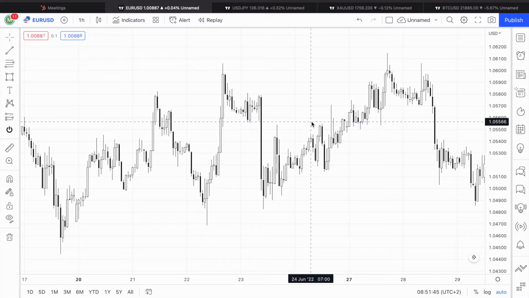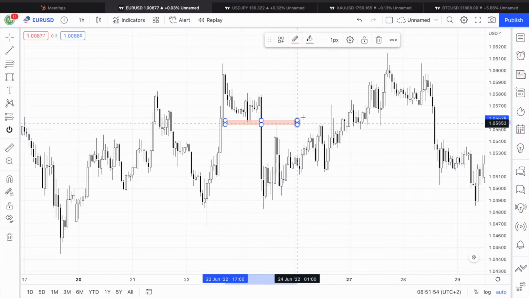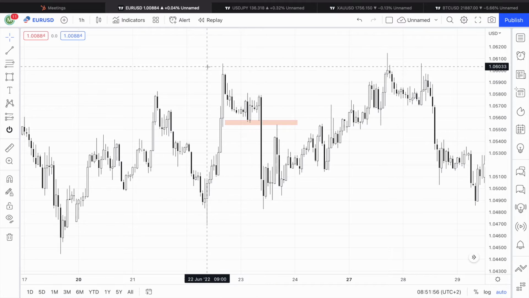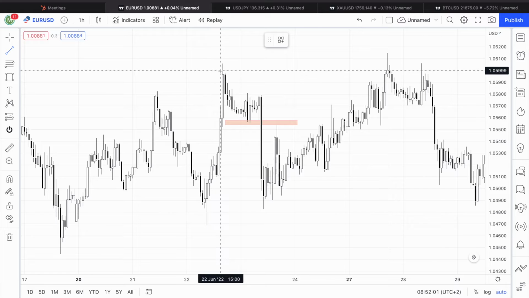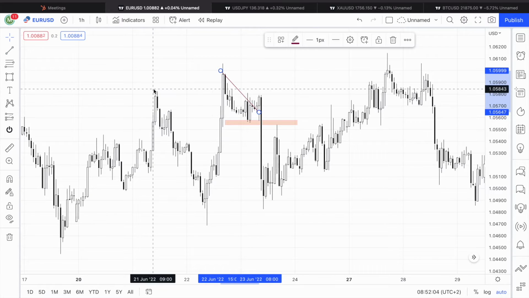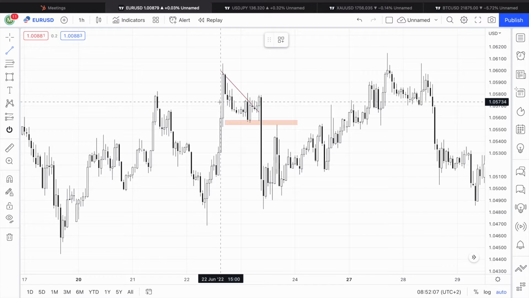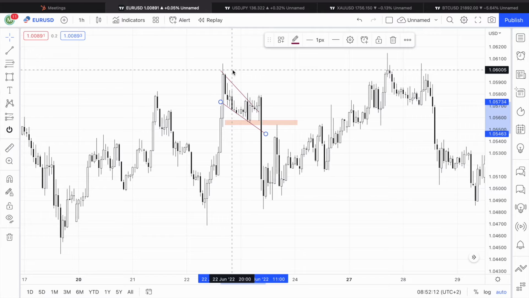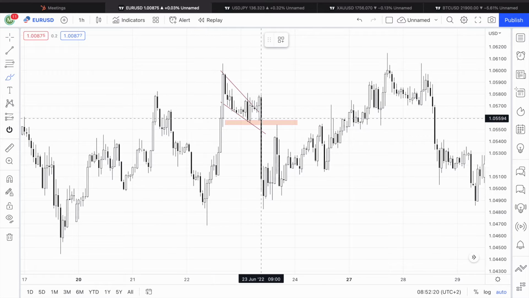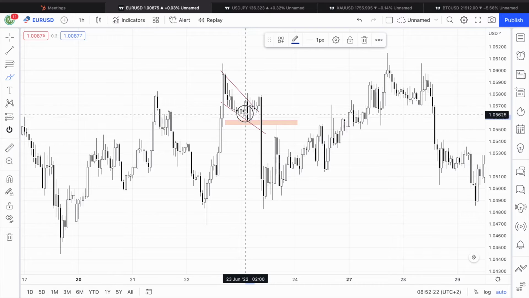So let's get started. For example, when we look at this market structure, let's highlight this market structure. And let's understand why this is a market structure. So basically, price traded back to this level, and typically a retail trader is going to consider this as a flag or a pull flag or whatever the naming convention is, or it's a bullish rectangle or bullish triangle, whatever. So most of the retail traders are actually trapped in this area, right? And trapped because of this high pressure buy candle.